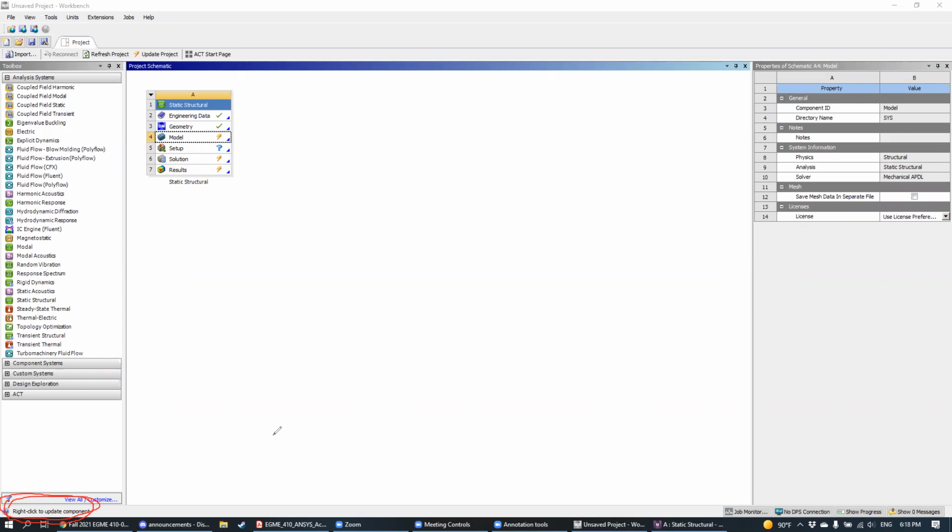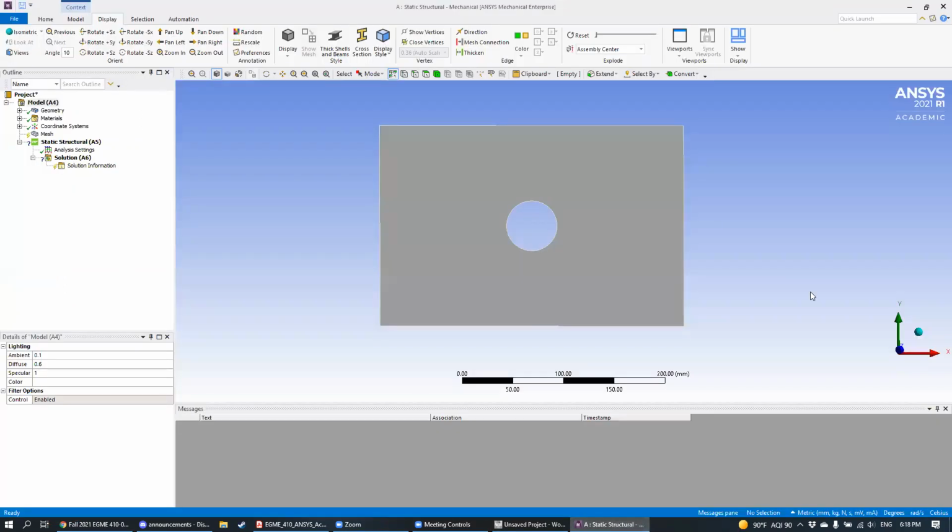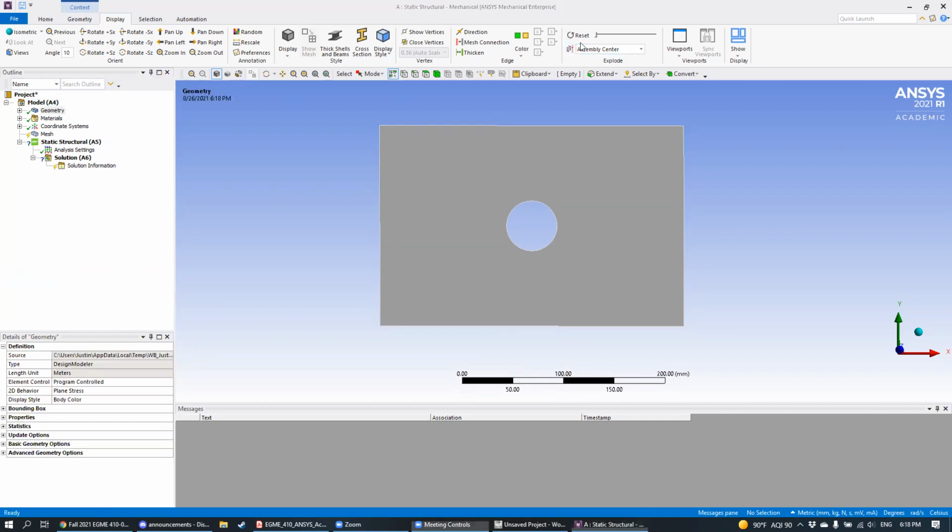I think the first time when you start up Ansys Mechanical, you come to some start page, like it has an ad or something like that. It's like, hey, see what's new. If you see that, you can just close that ad. I think there's either a close button kind of at the top left of the screen, or some close button down here. Or another way is you can just click on geometry here on the left-hand side, and then that should close the advertisement too.